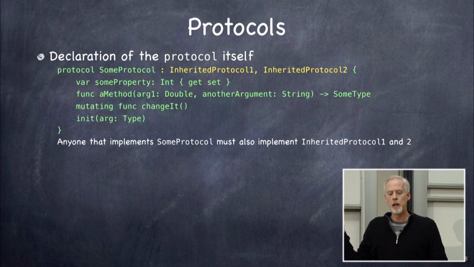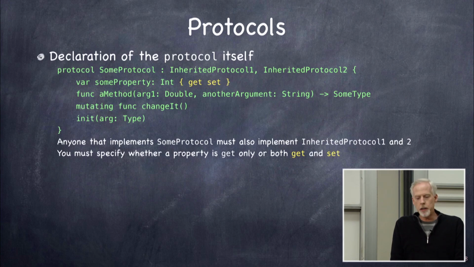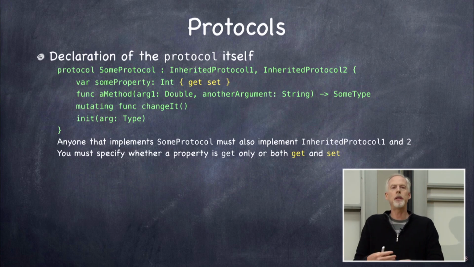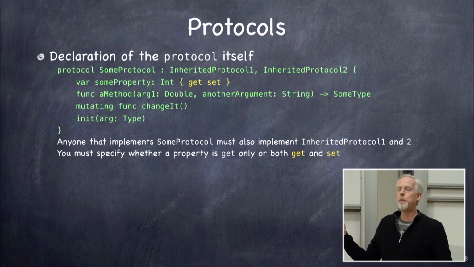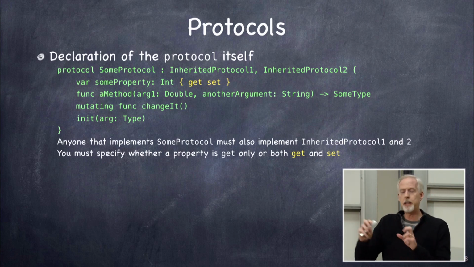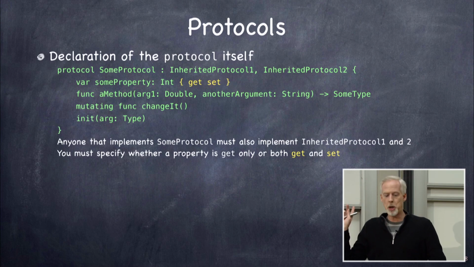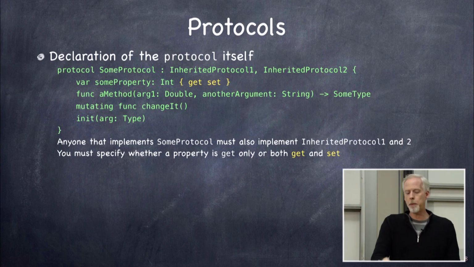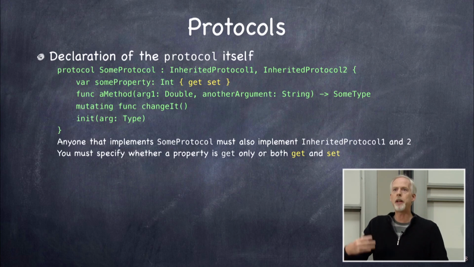Okay? Now, once you go inside the definition of the protocol, you can see there's no code. Protocols have no code. They are not implementations. They are purely declarations. And in fact, when you declare that you're going to have a var be part of your protocol, all you get to say is whether it's a read-only var, which would be get, or a read and write var, get set, like this. So this one right here, someProperty, would be get and set. So if you want to implement this protocol, you're a class or a struct, and you want to implement this, you would have to have a var that can be get and set. Okay, that's what that means.